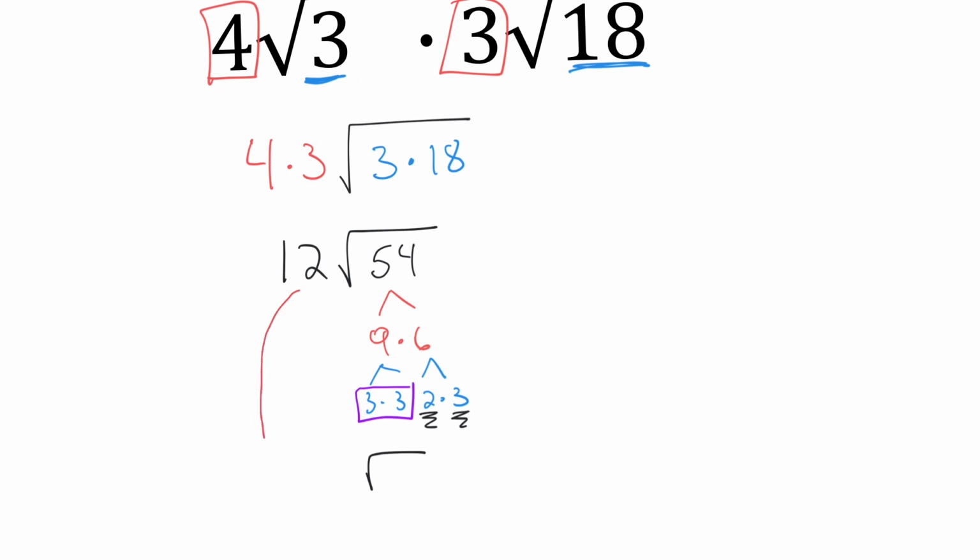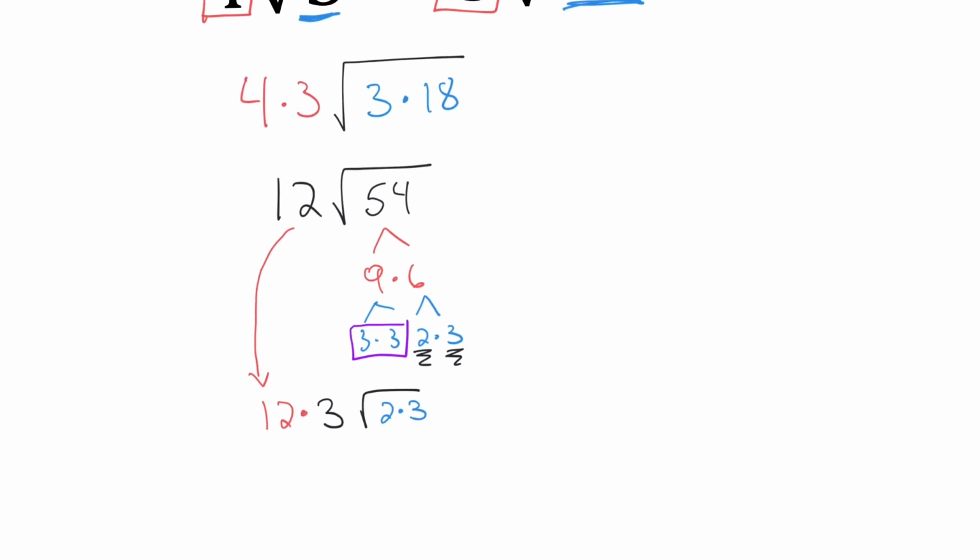Notice the 12, you bring it down here, but you're going to multiply by the pair that we have, which is one pair of 3, so you put a 3. So I'm going to keep the 3 here next to the 12, and I'm going to multiply. And inside of the radical, you have the 2 times the 3. Remember, we're multiplying those numbers. They don't have a pair, so we have those inside of the radical. So now you multiply the numbers outside. That's going to be 36, 12 times 3. And the number inside will be 6.